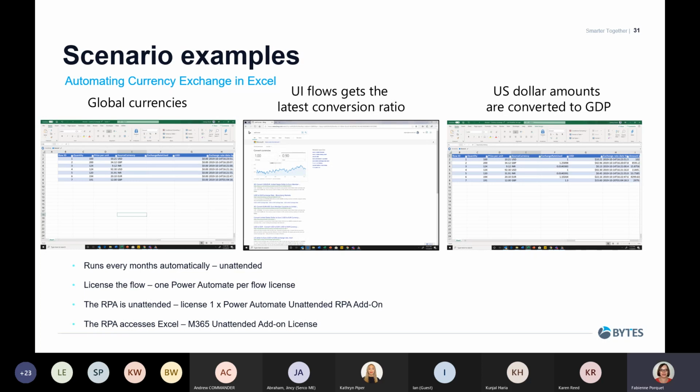And then I will use unattended RPA to automatically look up the up-to-date currency rate and then use that to edit and convert the price list using an RPA unattended license. And that bot is editing an Excel file, so we're going to need an M365 unattended license to allow us to access and edit Excel.